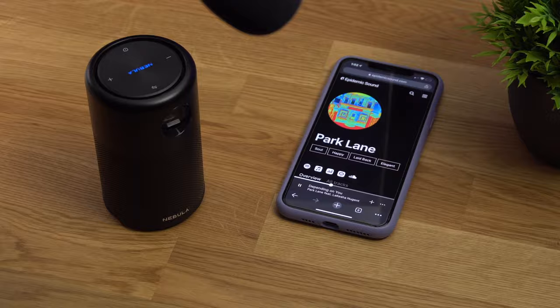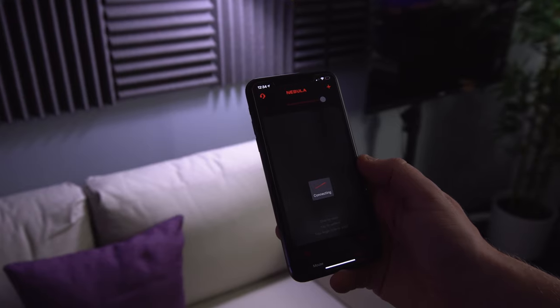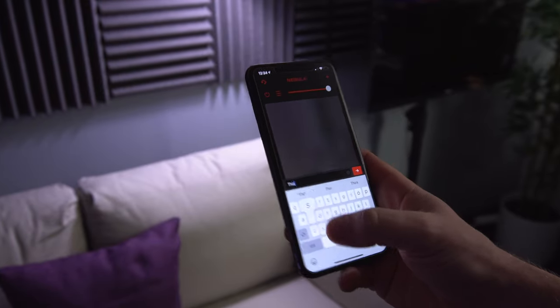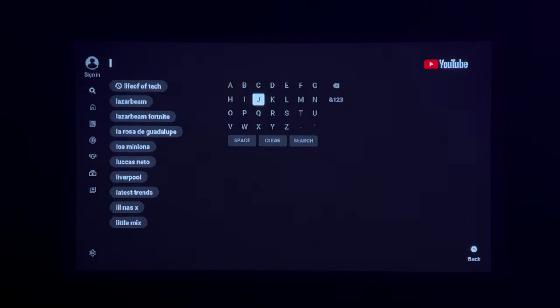There is also the Nebula app, which is very handy. You can control the projector using the app, which I think is much easier actually than using the remote control. So I like that. If you don't use the app and you just stick with the remote control, typing takes quite a long time because you have to click on every letter individually. So it does take a bit of time. The app definitely makes life easier.